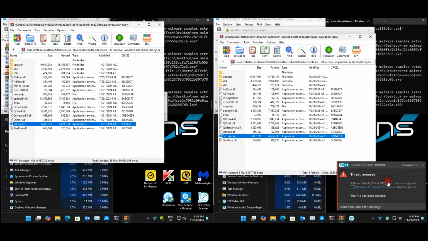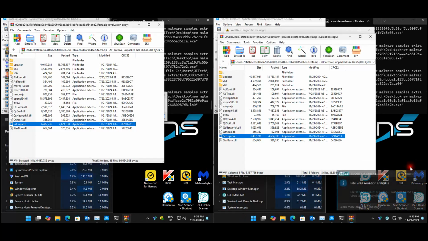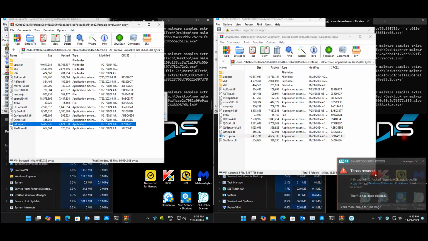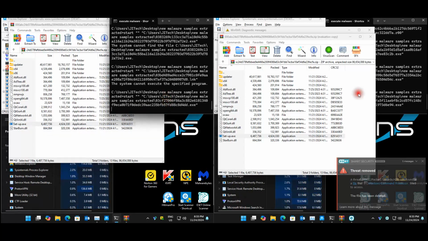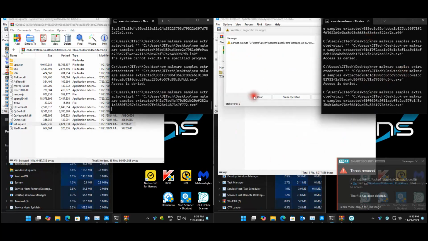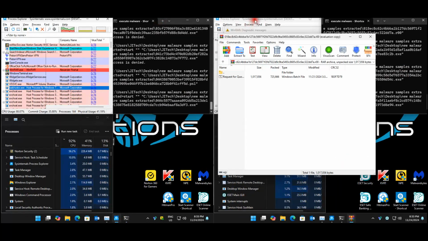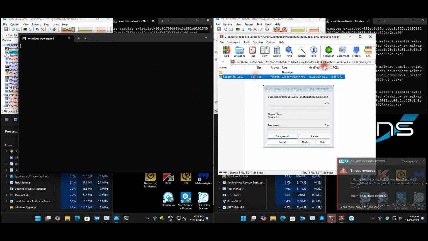What I do like about ESET is they tend to give you quite a lot of information on the pop-up: what type of threat it is, what type of process tried to call it, and where it wanted to try and get access to. So it does give you quite a lot of information on these pop-ups and the name of the threat. So that's what I do like about ESET. Okay, doesn't seem like we have anything running as of yet. Let's run this one.